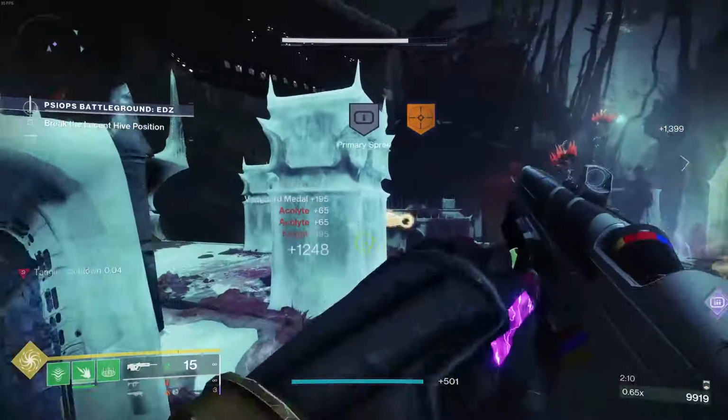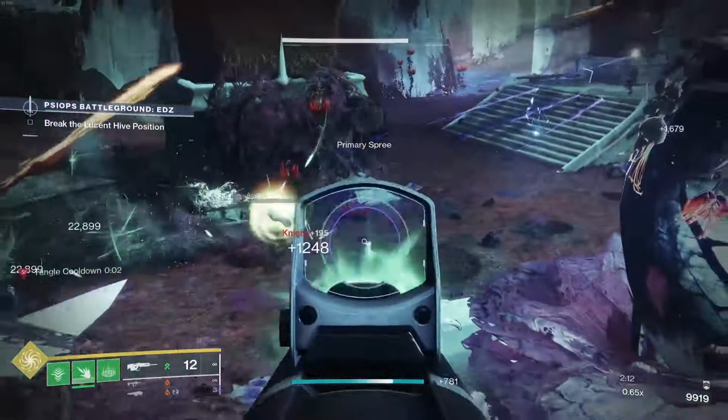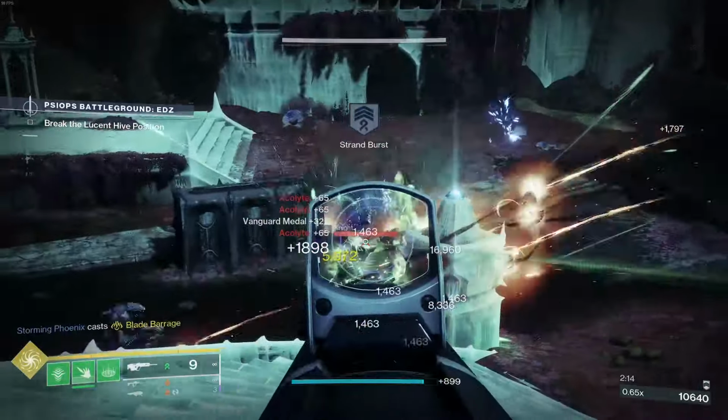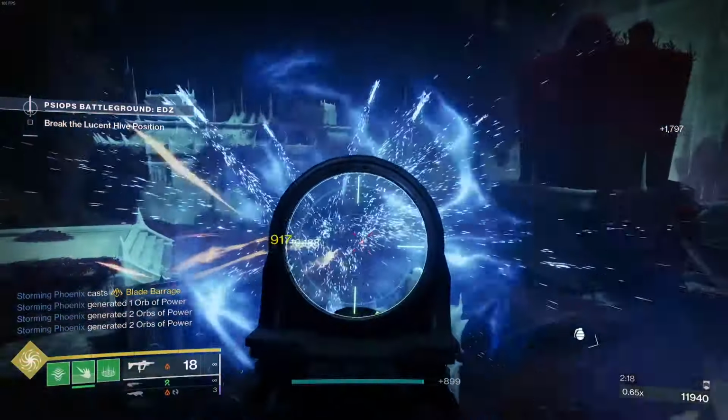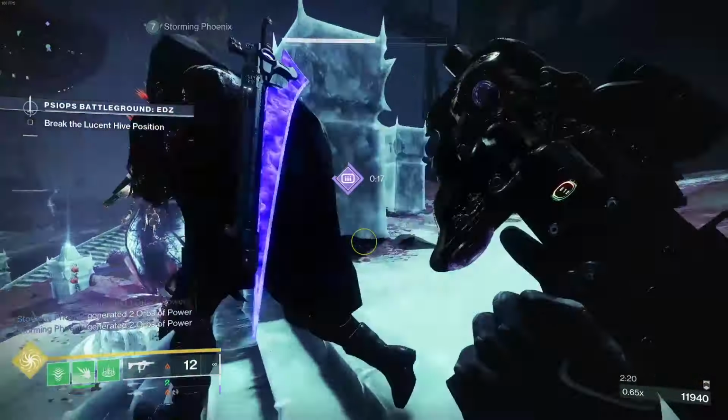But I'm pretty sure it's the only Strand Omolon weapon, so you can probably get it for that reason alone. But there's the Unraveling Rounds. You can see I'm doing so much damage with Unraveling. You can see it rapidly defeat enemies. That's just legit because I was spamming the Unraveling Rounds.